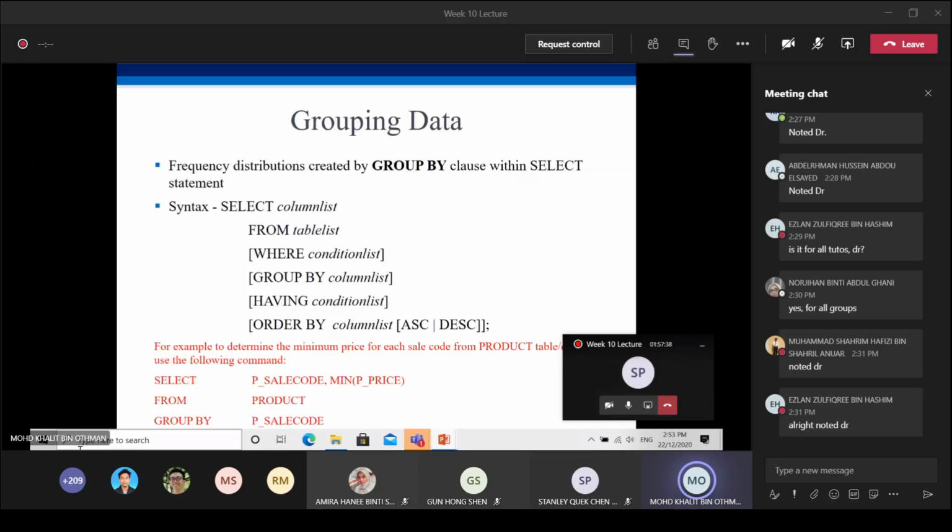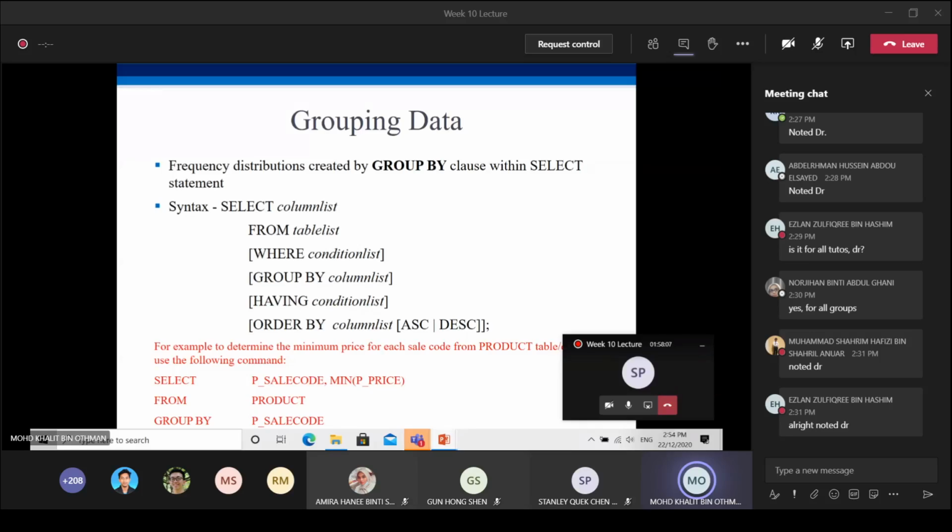Grouping data. We can use the group by clause or group by command within a select statement to group the data. The group by clause is generally used when we have an attribute column combined with an aggregate in a select statement.